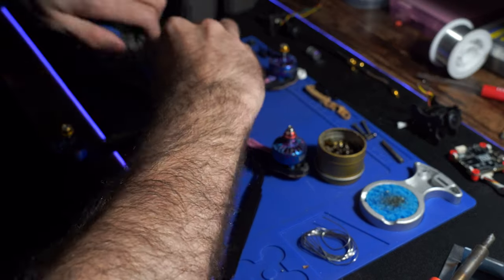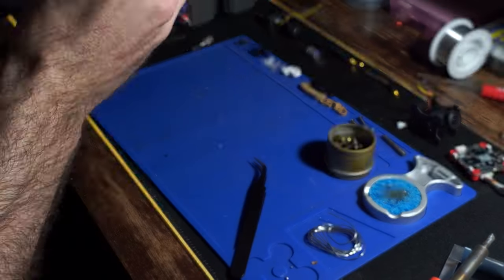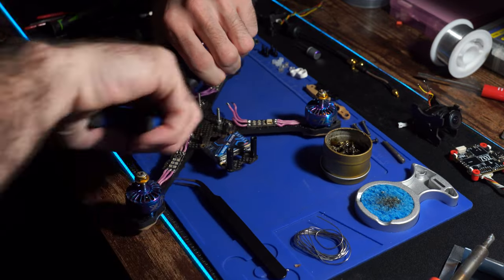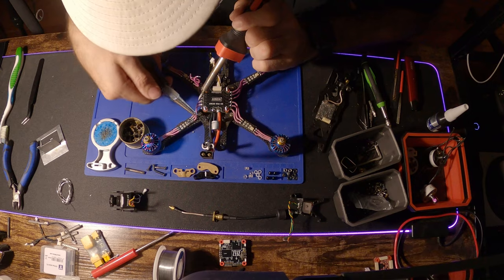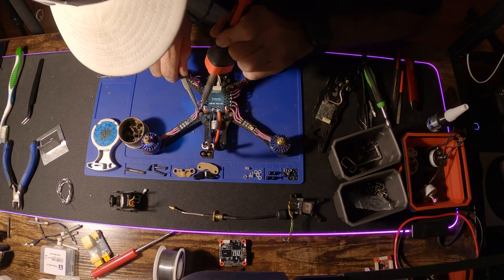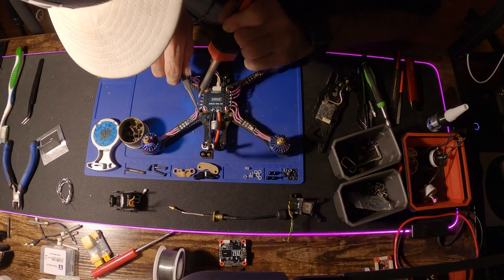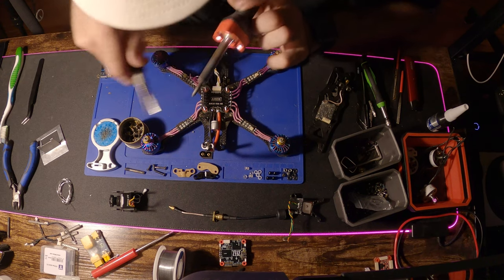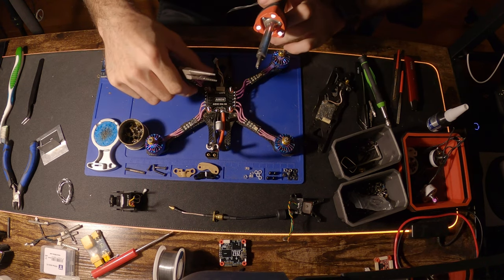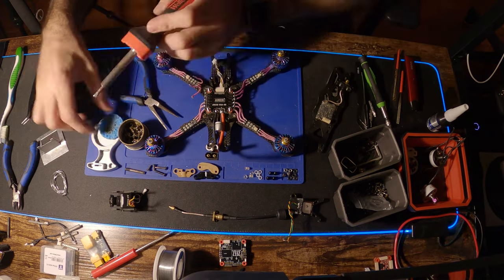This is exactly what I was talking about — I ran into the problem where it was going to be too tight a fit with the lock thread screws holding the 30x30 mount on the flight controller, so I had to take those bolts off. The capacitor is soldered up with the positive lead on the positive side and the negative lead on the negative side. Make sure you double or triple check that — you'll have major problems if you get that capacitor polarity wrong.